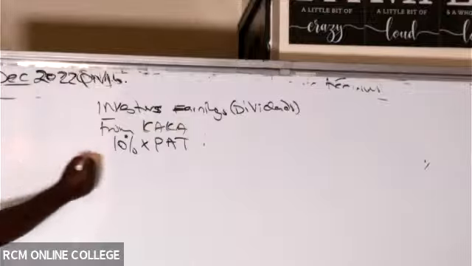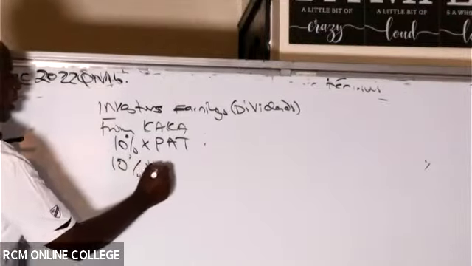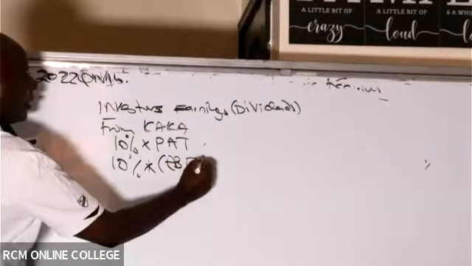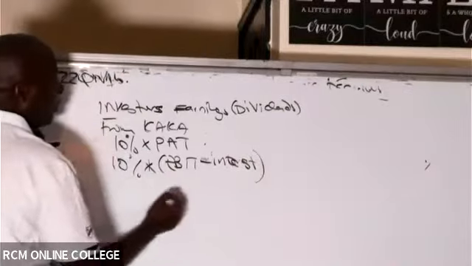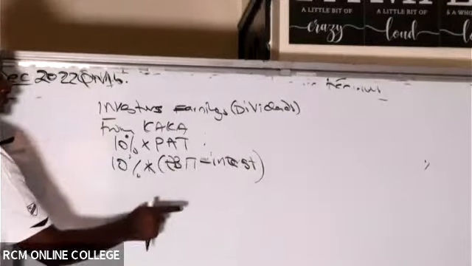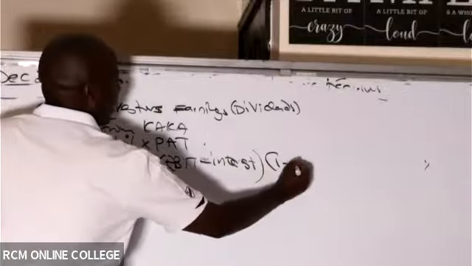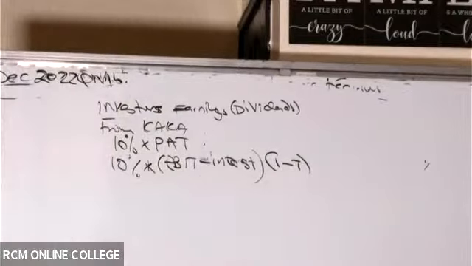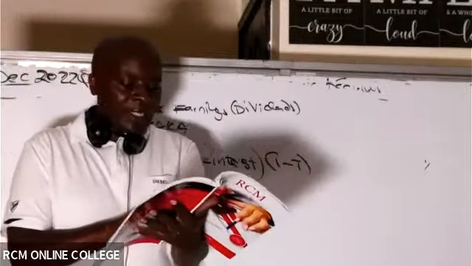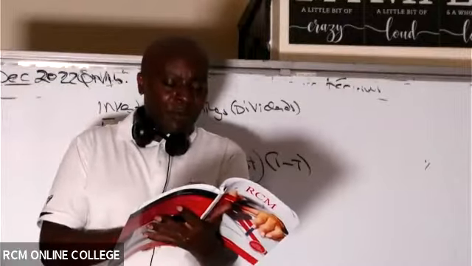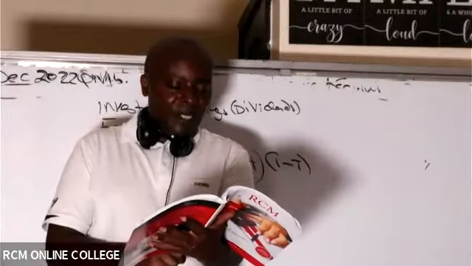So basically this will be 10% times EBIT minus interest, which gives you EBT after deducting interest, and then of course times 1 minus tax. This is a free mark really. Remember currently, we are told he has 10% of Kaka's shares. That's what they have told us. If you look at this very well, they have told us to calculate arbitrage profit, if any, for a shareholder holding 10% of the shares of Kaka.